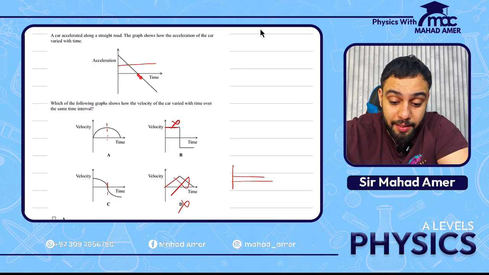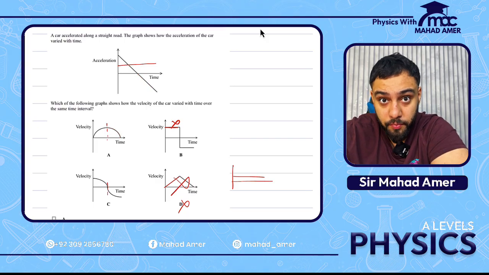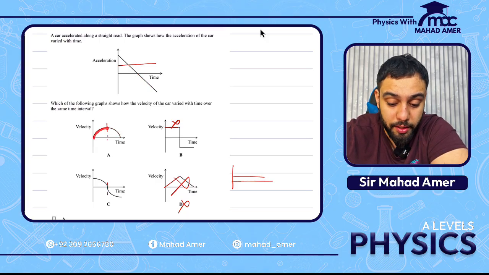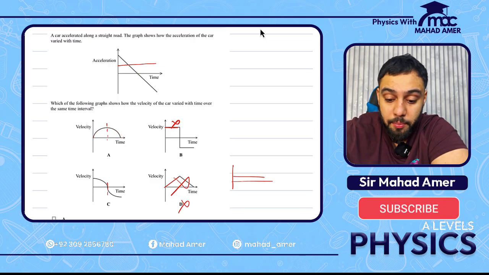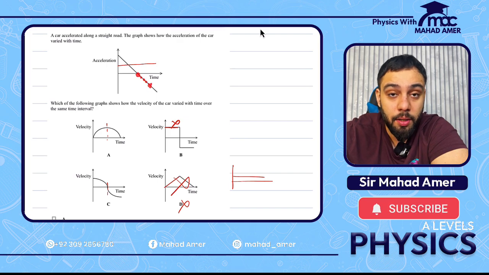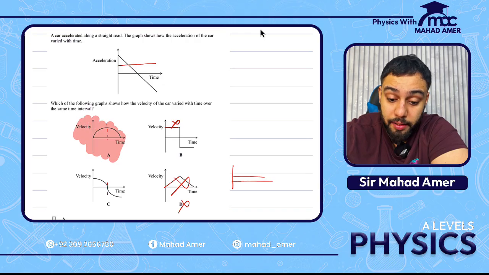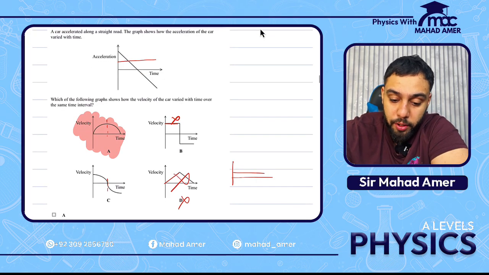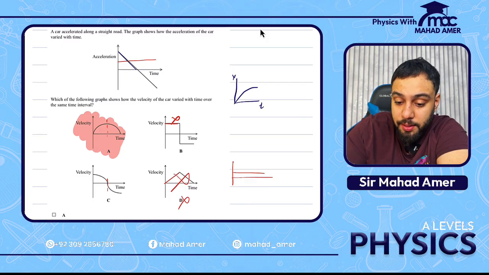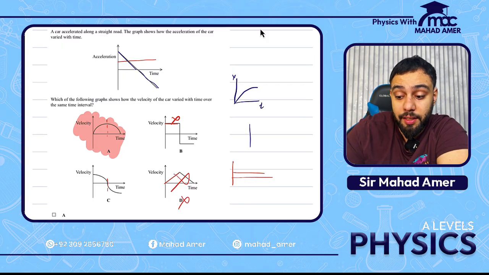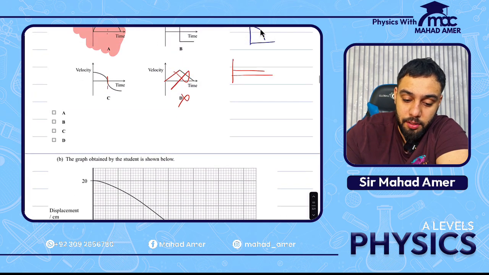over here, and then the acceleration became negative, so you can realize this is a deceleration curve. See, over here it's decreasing acceleration, and from this point down it's basically deceleration because the acceleration is going down, it's negative, so the graph can only be A. A very technical question, but it's A. I hope you understand my point. This is decreasing acceleration, so decreasing acceleration on a velocity time graph goes like this, and then this negative, it's deceleration, so it goes like this. I'm going to combine those two and get the value. It's going to be A.